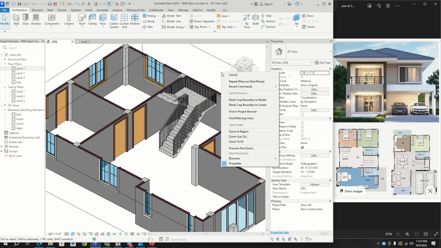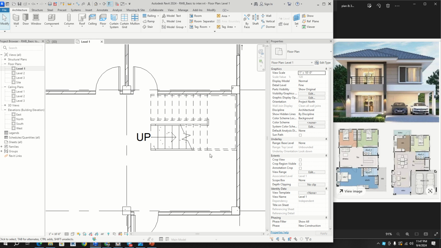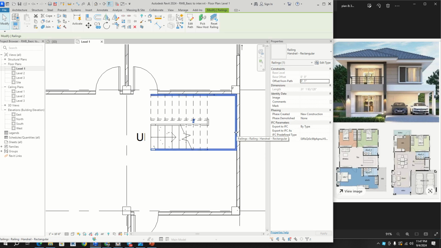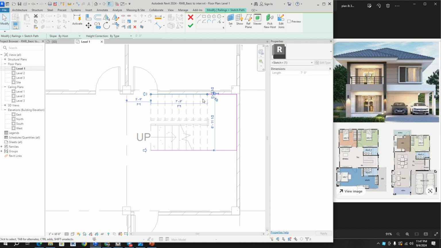Okay, that's too much railing. Then I have to delete some of them. Let me just check that. We don't want the railing to. Okay, let's edit the path and let's delete that, and also delete that.